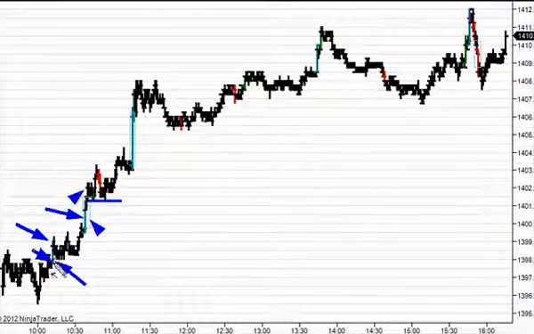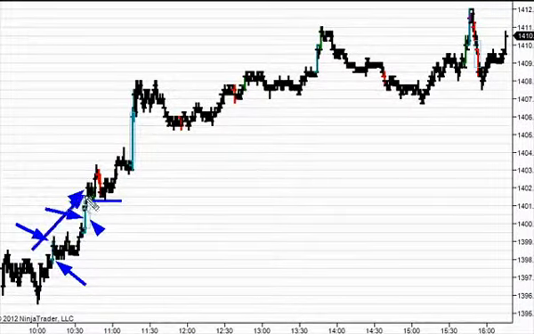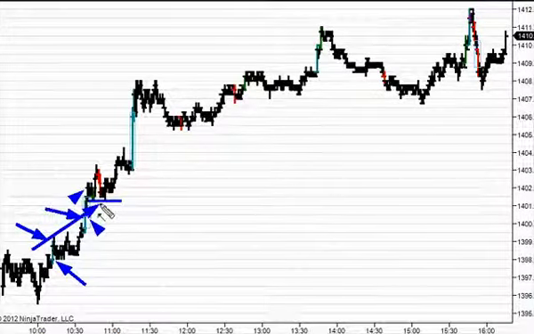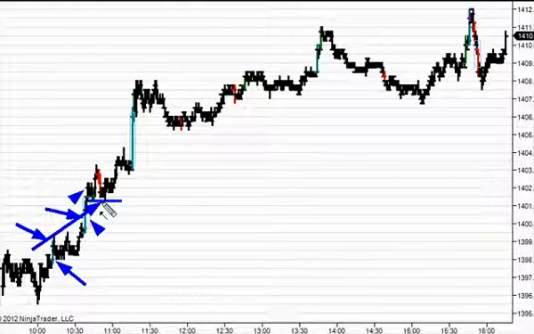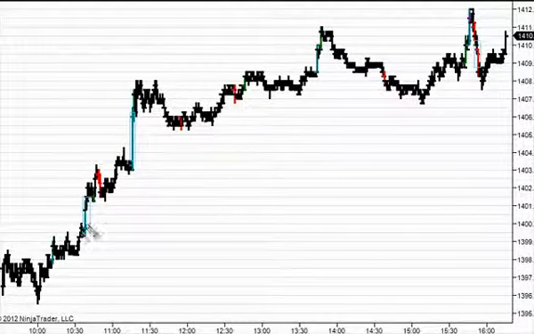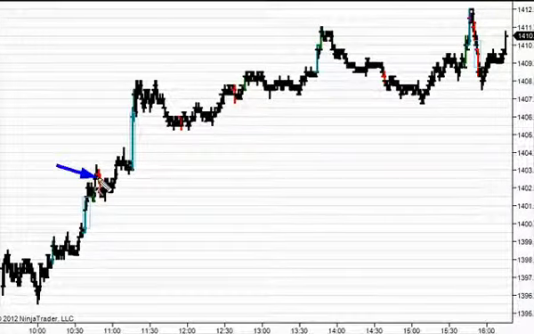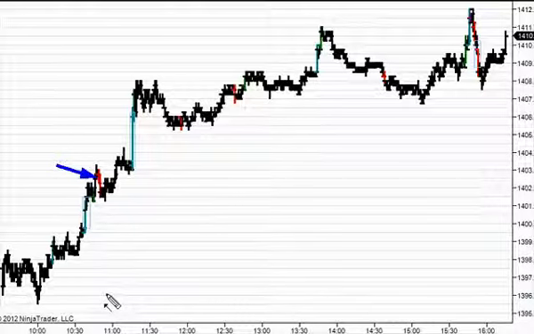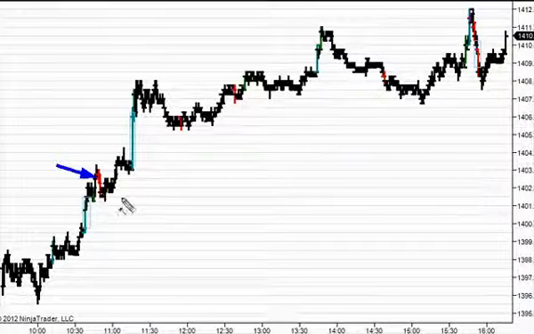Again, if there's immediate follow through, you can see the difference here. We tested the low first. When the low doesn't even get tested and we just have immediate follow through, then we like to look for this trade that we call the level 3 or high velocity move continuation trade. But I'm getting a little ahead of myself here. I just want to look at the structure or the map, the short-term most likely direction, based on is there follow through or is there rejection. You can see the first time the sellers try to make a move is right in there with those level 2 selling bars. But you can see we had immediate rejection.